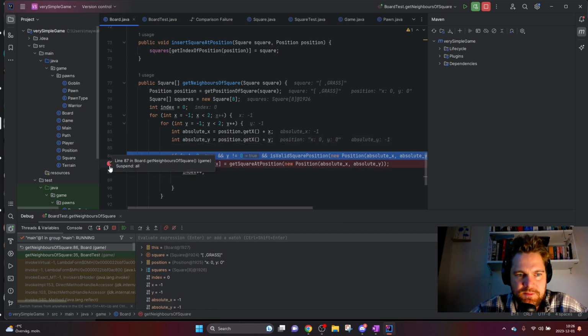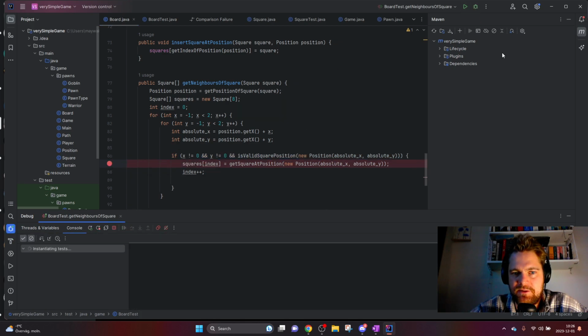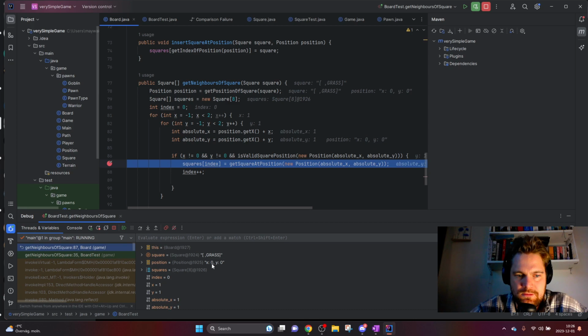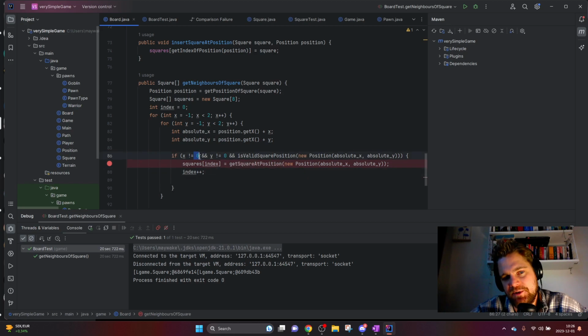Let's put the debugger here. I'm expecting it to land there 3 times. Okay, so 1, 1. Ah, I get why this is not working now. It stepped into 1, 1 because it doesn't allow 0. But we don't allow them to be 0 at the same time. That's the thing.